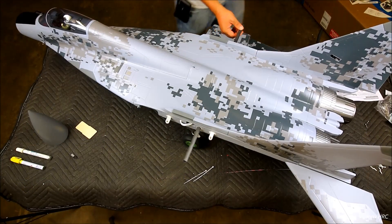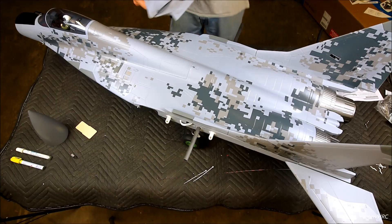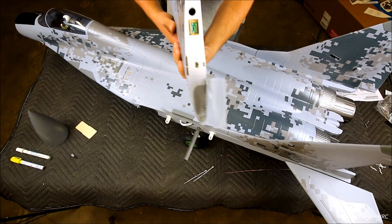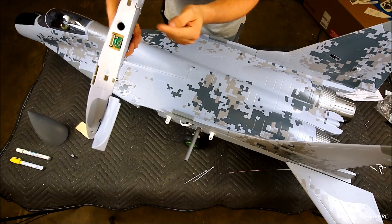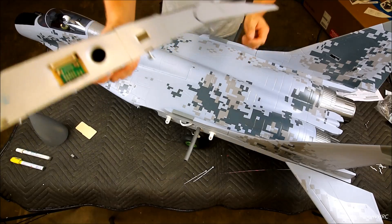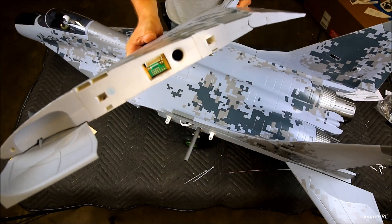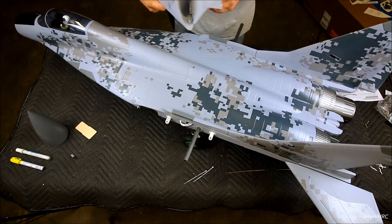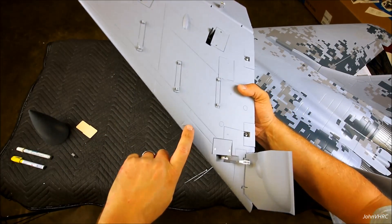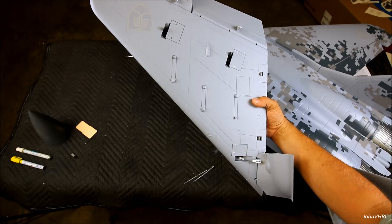We're getting close. The next thing you'll do is put your spar in and slide your wings on, and the ribbon cable will go into here. One other thing to point out: they made it so that when you put your screws in, they thread through one section and not the next — so they always stay in there, you don't have to take them all the way out and you won't lose them. Big props to Alpha for thinking above and beyond. Pretty awesome. Also notice there's a CG location on here already.